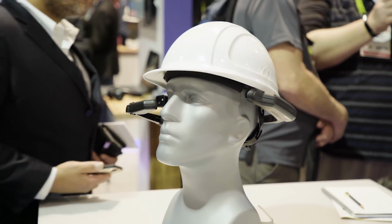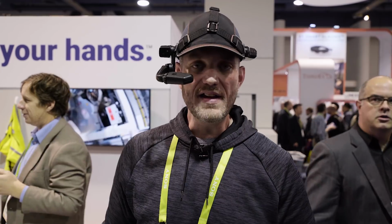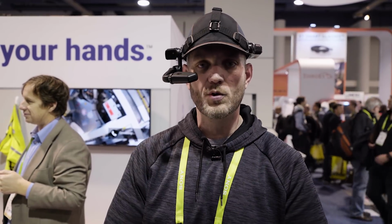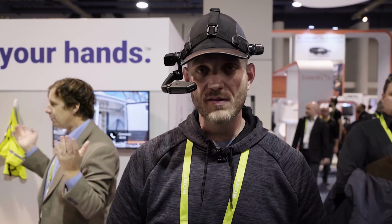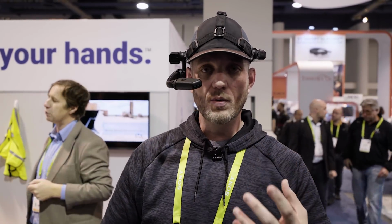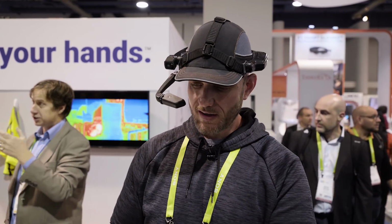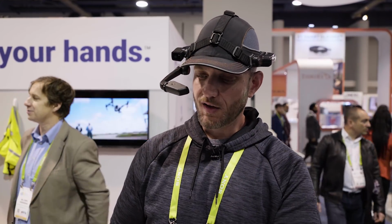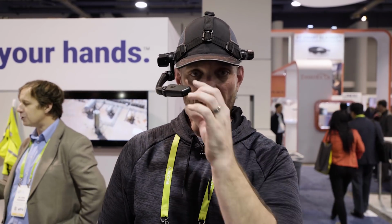The idea behind this piece of wearable tech is that you are to be as hands-free as possible. You're dealing with field technicians, people who need their hands free, maybe need to record their work or even get references in their work. You can even do video calls with this because it's basically running Android. It's Android 6.0.1, so it's got full Bluetooth on it, Wi-Fi 2.4 and 5 gigahertz, but this right here is actually the display. So you can kind of move it around.